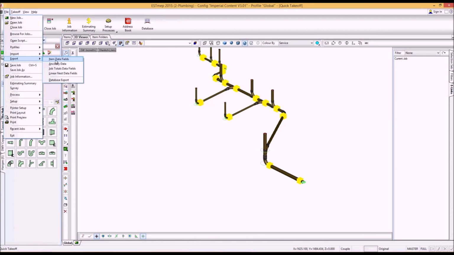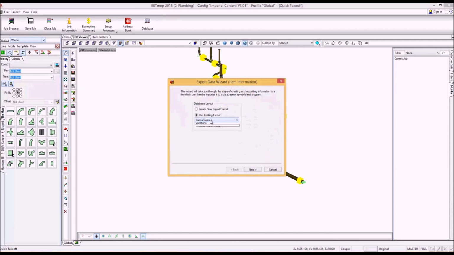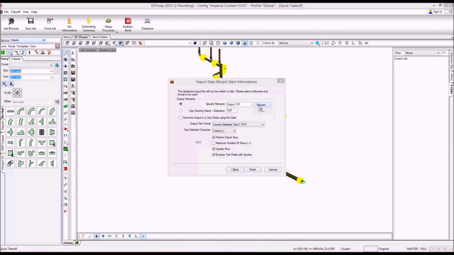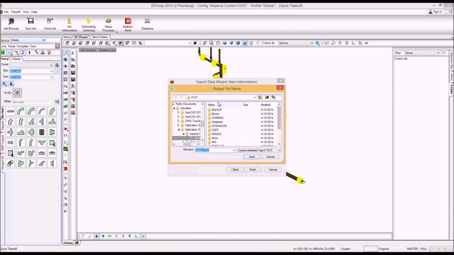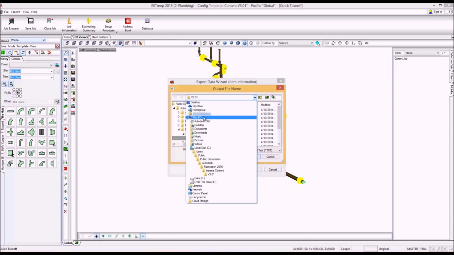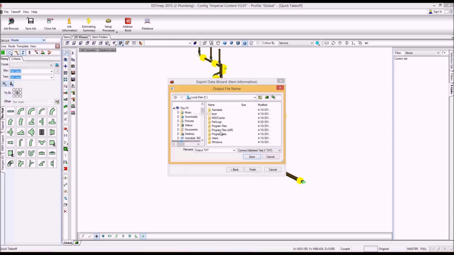We could also export reports out to different software like Excel. Browse out to where we want to save it. Okay, let's put it here. What we want to name it. Demo.